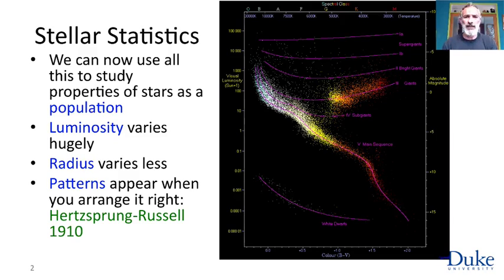How to organize the data was the subject of much speculation, and the successful presentation that we use to this day and that will accompany us for much of this class is in the form of something called the Hertzsprung-Russell diagram. This was invented by Hertzsprung and Russell in 1910. And here is a Hertzsprung-Russell diagram. It's a scatter plot of the stars. Each dot here represents a star in some sample, this is some part of the Hipparchos sample. The horizontal axis is temperature with, by convention, temperature increasing to the left. So the hottest O-type stars are over here on the left. The temperature scale is at the top of the diagram.